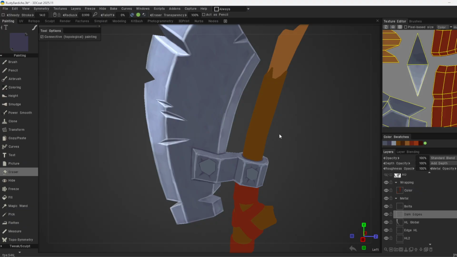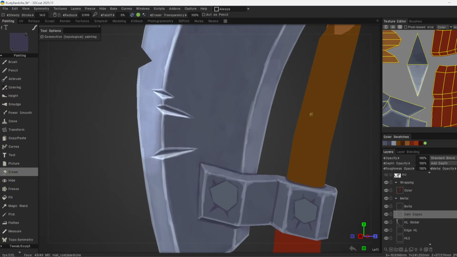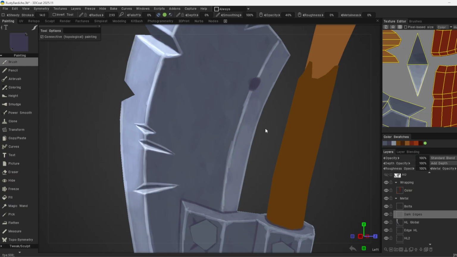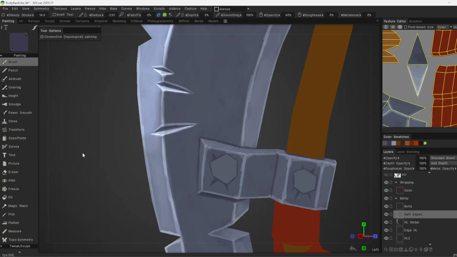We're going to go and do some more like this, I think. We'll do it like right over here on top of this. It should be painting though. I was using the eraser. All right. So we can kind of do this like so. Do a few more.